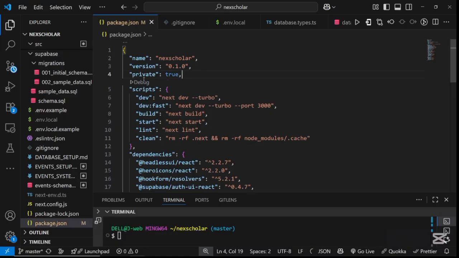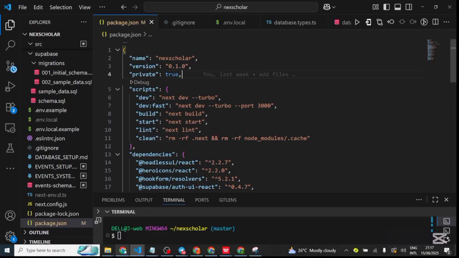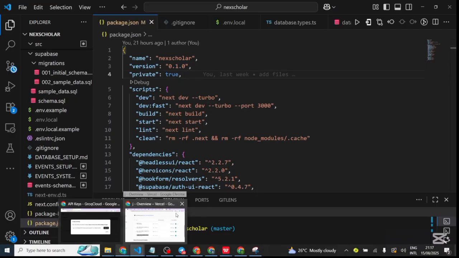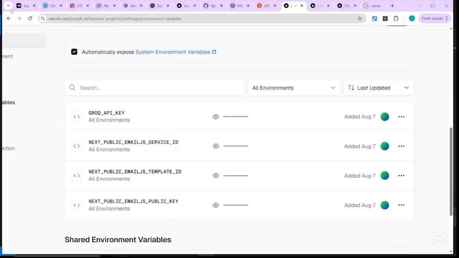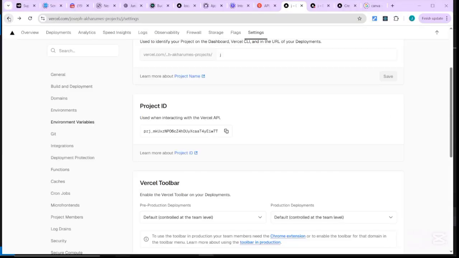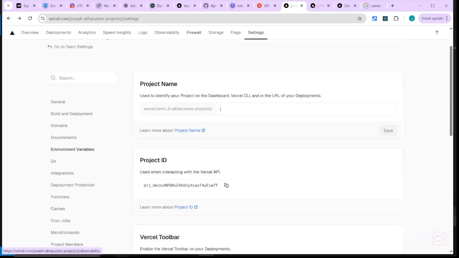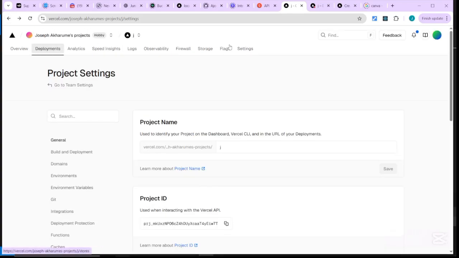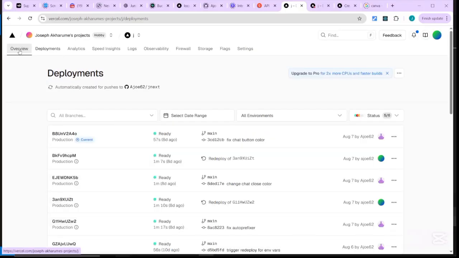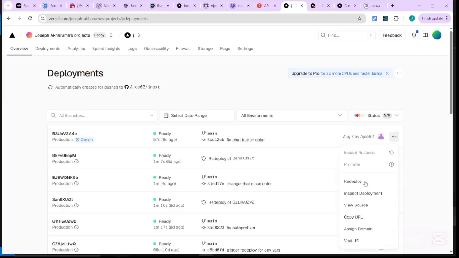Either you can git add and push again so that everything is pushed, then you can always go back here to Vercel and redeploy your project. When you are done with that, you can go to deployment and try to redeploy the project you are working on. That should be under overview, I think. All right, so you can choose the particular one that failed and you can redeploy. As you can see here, you can redeploy.